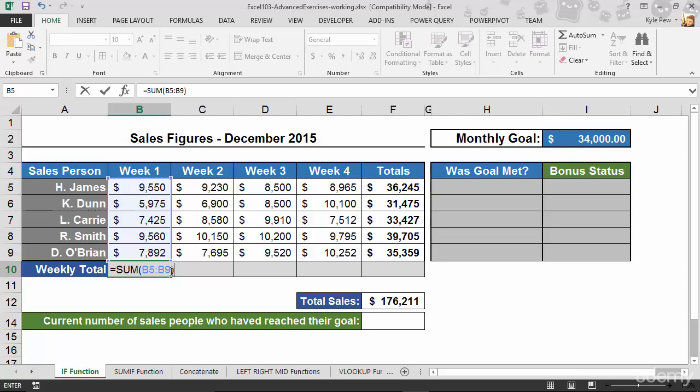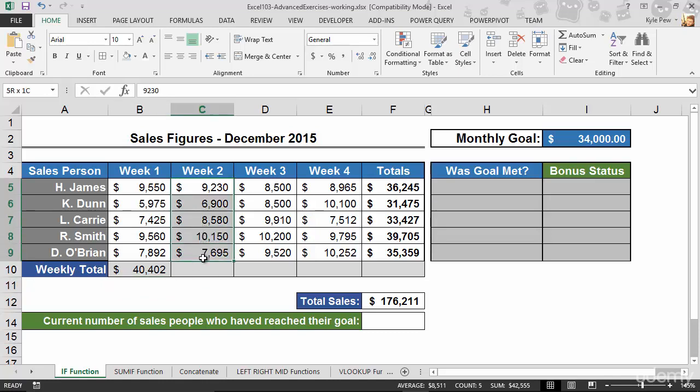Take a look. This is super simple to create. I'm going to do it for week 2. So first step, in order to create a named range, you've got to select the cells that you want to name. So I'm going to grab cells C5 through C9. This is the week 2 data. I'm then going to go up to just next door to my formula bar, just to the left. You can currently see I have my name box. And currently it's telling me my active cell is C5. Well, I'm going to change that. I'm going to click in there where it says C5, and I'm going to change this to week underscore 2.